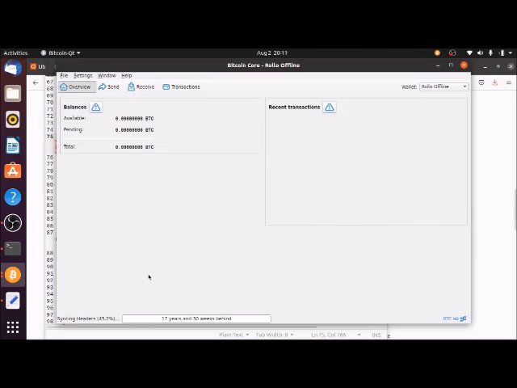One other thing, one nuance with Bitcoin Core that is going to be different for you is that most wallets use BIP39 for the mnemonic seed phrase, which is all the words that you write down, the 12 or 24 words. Bitcoin Core decided that was not safe enough for them to put into Bitcoin Core, and so they use a different way to generate a private key. And it's not human readable.